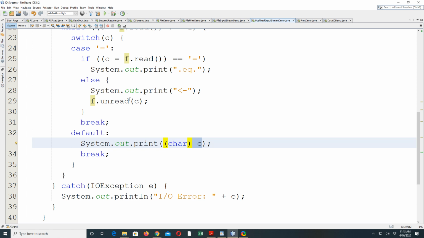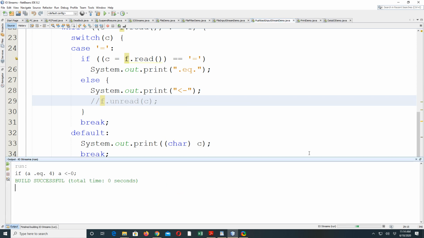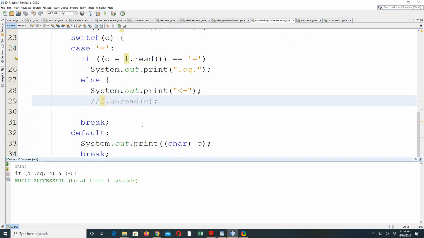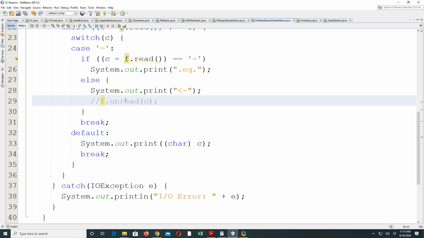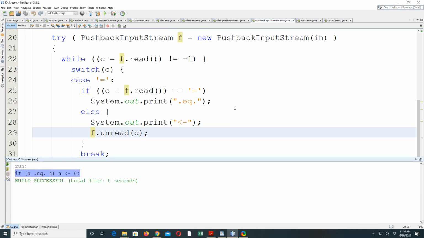If we do not unread, then obviously this space will be eliminated. For example, if I just make this commented, you will see that space has been eliminated. Now this does look very ugly. There was a space after this equal to sign, but because that space was consumed inside this nested read, that is the reason why we lost it. So we said no, we do not want to lose any character, we want to keep it back to the stream. That is the reason why we need to unread it. Unread it means the latest bit that you have read, it should go back to the stream, right? So you can see here, that is the reason why now your output is as per your expectation.